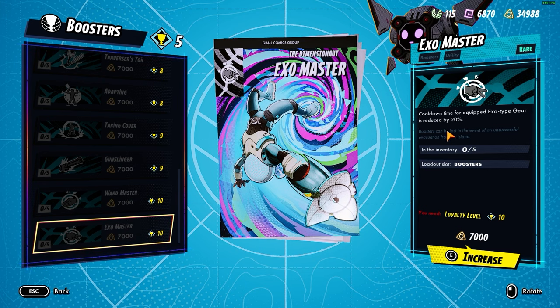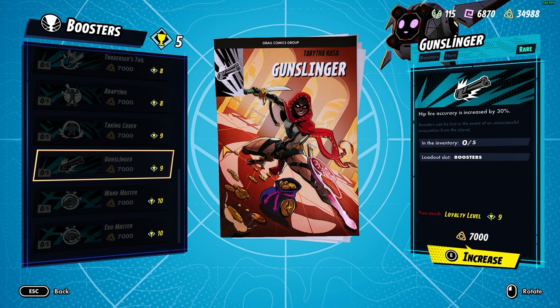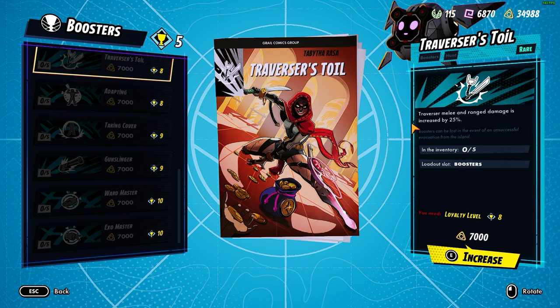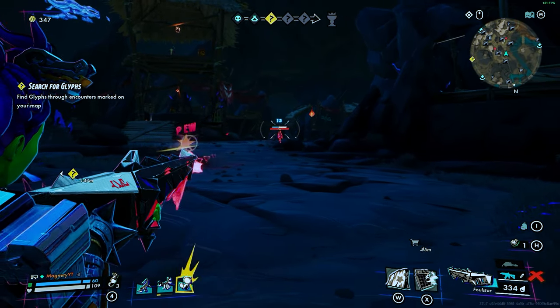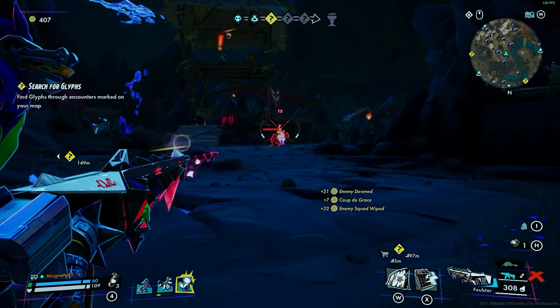And if you don't know what boosters are, that is okay. They are basically just little comic book things that you can put into your loadout that give you different special bonus percentages towards different things. There's something that you can unlock in the Grail shop after a certain amount of loyalty. However, I will say that you should wait until level 8 loyalty to buy into the boosters, because it's just going to save your money for the time being.